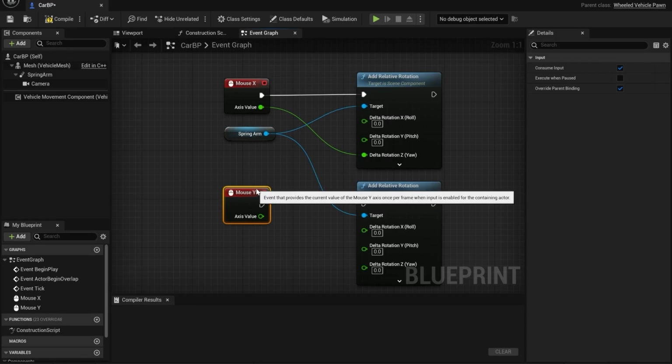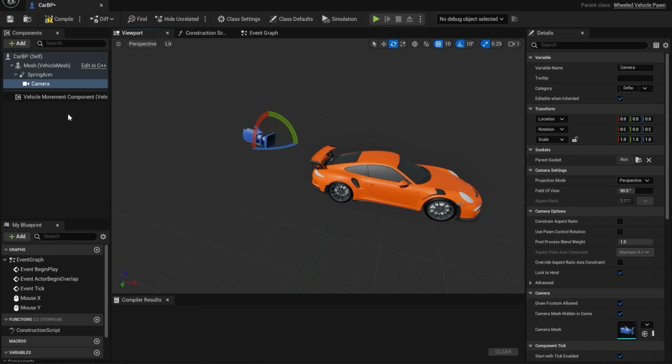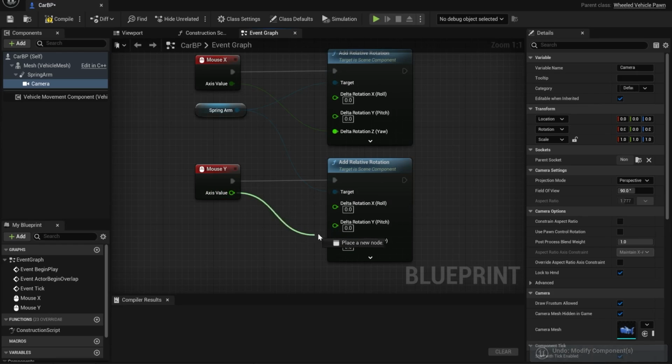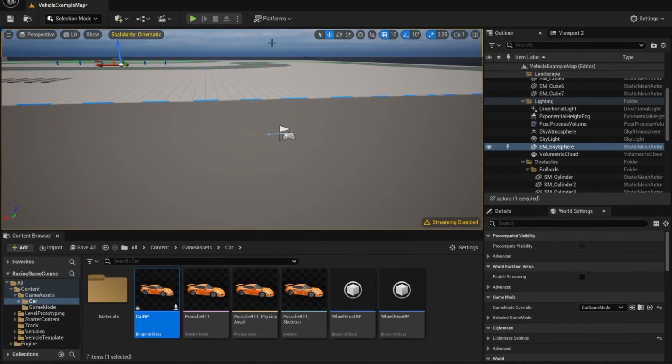Okay. So we're just going to be plugging this in, and this, so let's figure out what axis we're trying to rotate it in, right? So if we move our mouse in the y axis, we want to rotate it in the y axis, right? Like this. So let's go ahead and plug this into the y axis. Perfect. Let's compile this, and let's actually test if this is actually working or not.